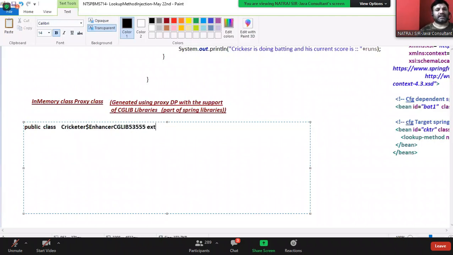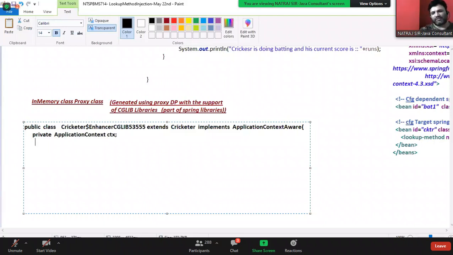Extends Cricketer, implements ApplicationContextAware. It internally performs aware injection also. When it performs ApplicationContextAware, we will definitely get the application context object.